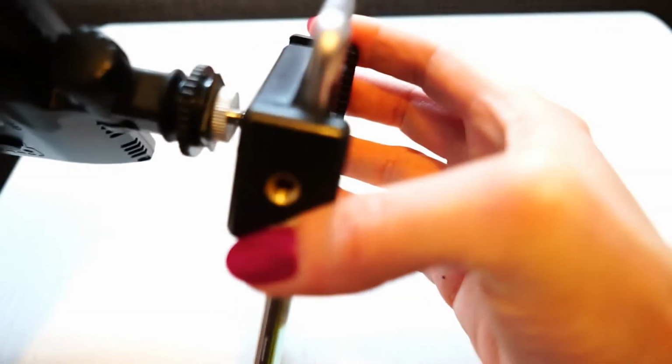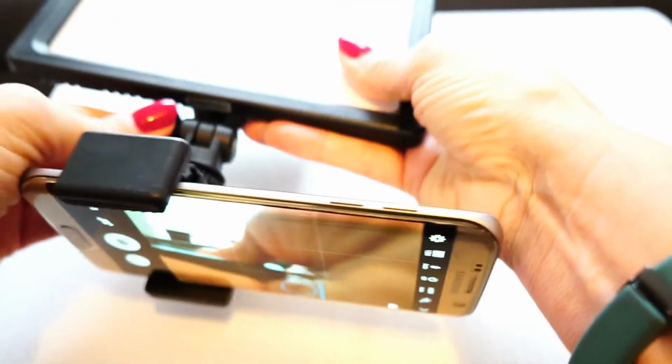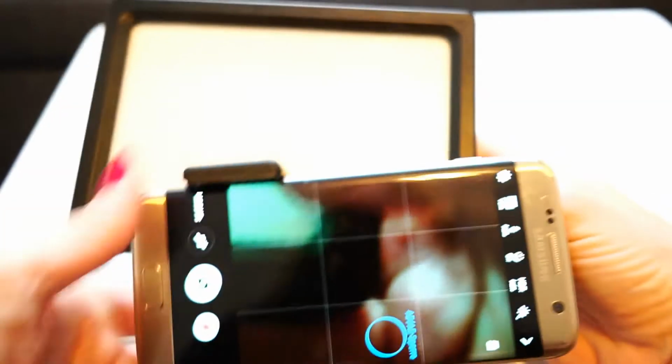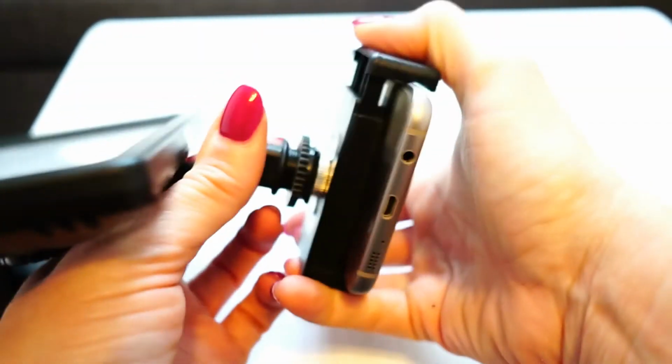And you can also put a video light on the back really easily. So if I need some more light for vlogging, I simply put my video light on the back and I adjust it the way I want to have it, like that. And then I always have the perfect light combination. So this little thing here for about $7 or $8 is a very nice investment if you like to vlog with your smartphone.